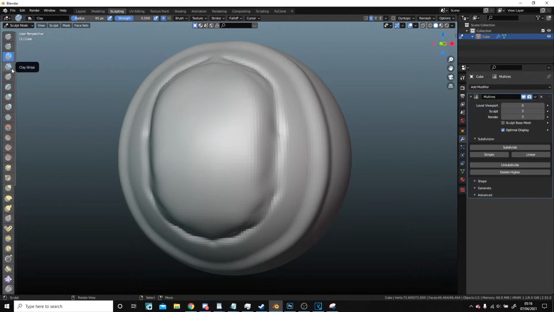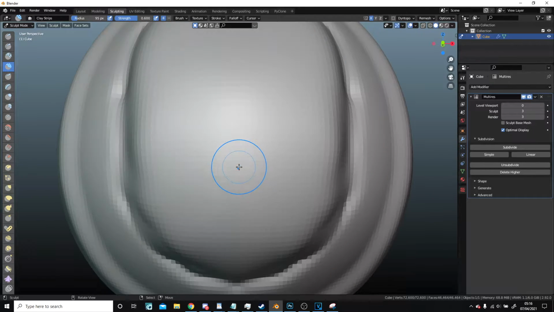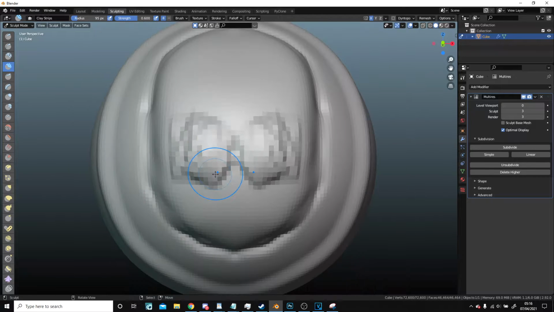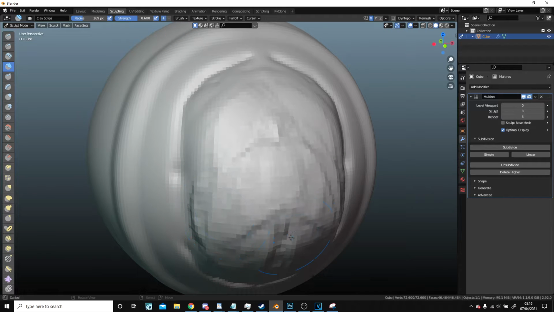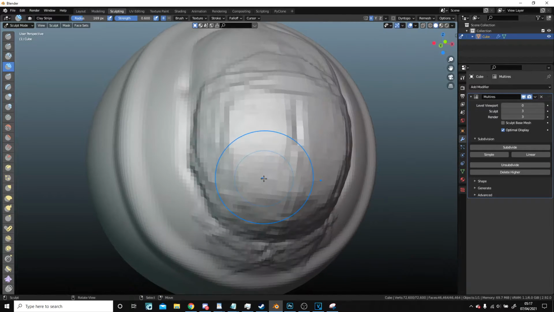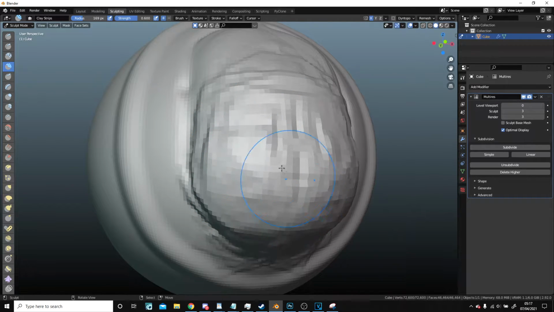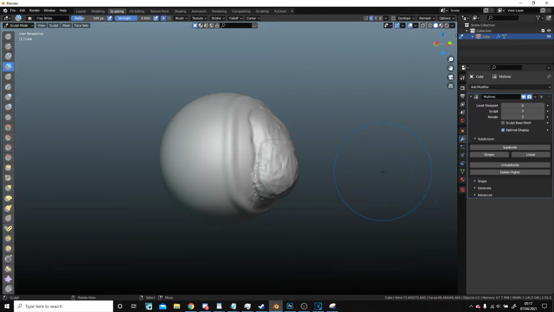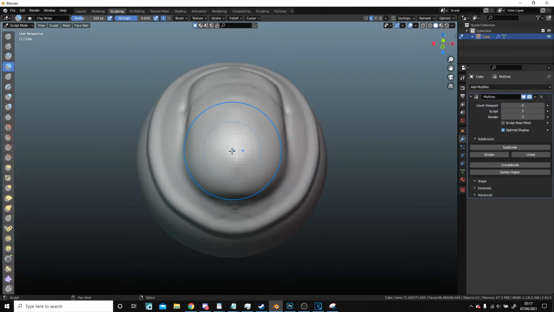Brilliant. Next up, that was just clay. This is clay strips. This one is similar to the clay brush, except this one's a lot rougher. So if I start doing this one, you'll see that it is a lot rougher and it's squared. I'm not making anything in particular here. We're just going over brushes. And as I go out, you'll notice the multi-resolution will start to fail me. Perfect.